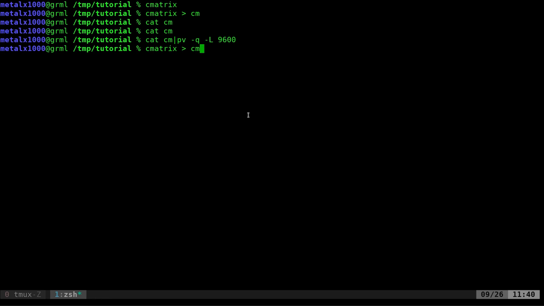Or redirect it into a file, and when you hit enter, you're not going to see anything because it's all being put into that text file. We'll let it run for a little bit, and then I'll hit Control C to stop it. Now, if we were to try to cat that out, yeah, it worked. It just worked really fast. Just like our other videos, it happened so fast that we didn't see it.